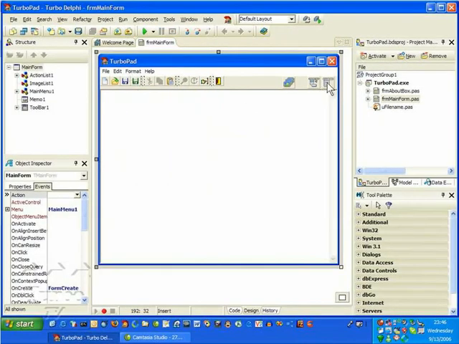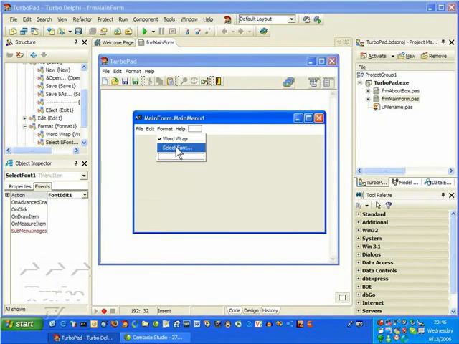Okay, next up is the select font item, and this is even easier. The select font action simply brings up the select font dialog that you're pretty familiar with and allows the user to select a font. And then if the user presses the OK button, the new font should be selected and made part of the memo.